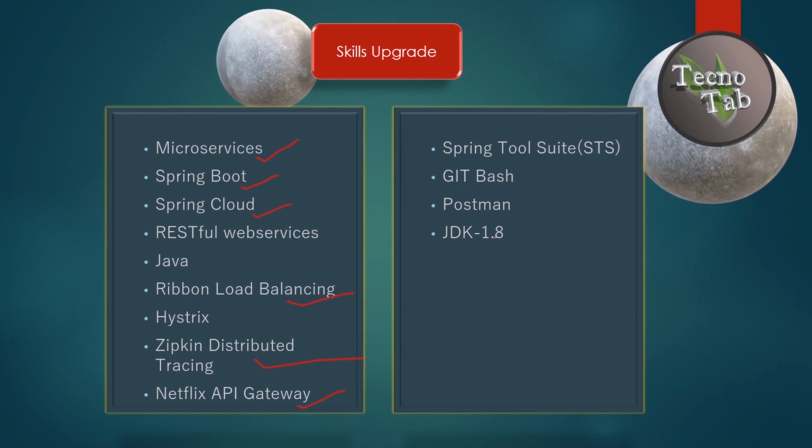So for getting started with the project, you will need only a few tools, that is Spring Tool Suite or Eclipse or IntelliJ. We will be installing it when we are in the practical session. Postman is a very small tool. You can use a Google Chrome extension or you can download it. In the JDK, JRE 1.8 or above we will need.